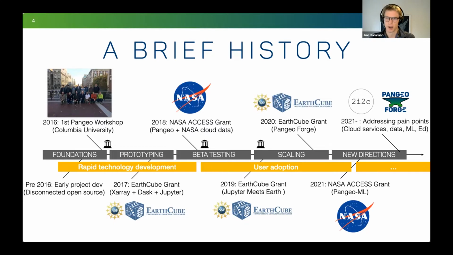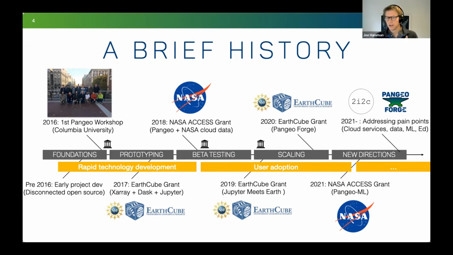Focusing on the gray boxes for a moment, I'm describing it as five phases of the project. It started even before 2016, when there was an ecosystem of open source projects that weren't particularly well integrated, but there was a lot of potential there. For us, that was the open source scientific Python ecosystem, and that laid the foundation for the Pangea project. We had an in-person meeting like we did in the before times, where we got together at Columbia University, and that's where the Pangea project was born. A proposal came out of that to NSF's EarthCube program. The combination of those early foundation times and this grant that ended up being funded is really the most rapid technology development. It was fertile ground for solving the core problems that I identified in the previous slide.